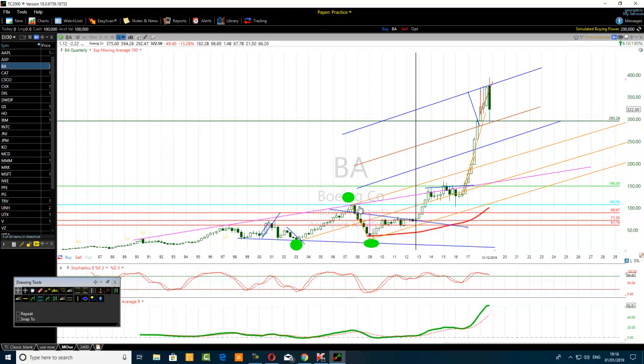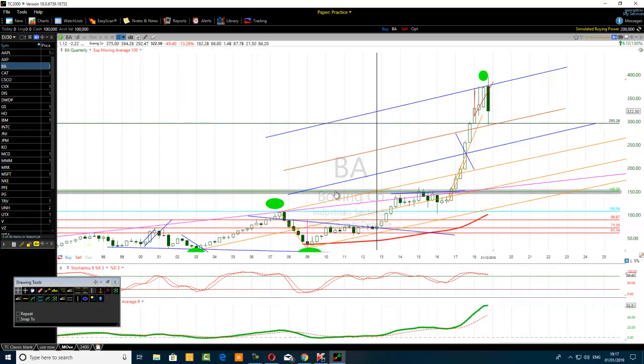I want to encourage you at the beginning of 2019 to use more market geometry and the pitchfork. We measure the width of the pitchfork — the width of any channel. We can measure the width of a triangle, horizontal channel, rising channel, or declining channel. We prefer the pitchfork. If the price goes up, we put that in direction on the price and draw a line parallel to the first channel. By doing so, like professionals do, we try to find resistance levels.